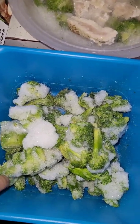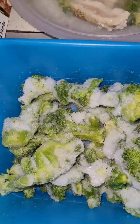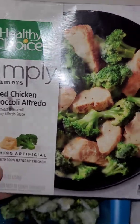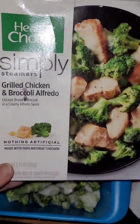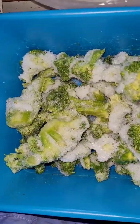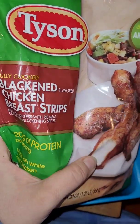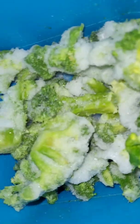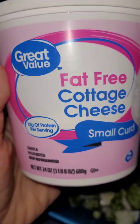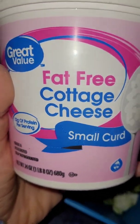Alright, lunchtime. I got about a cup of very frozen broccoli. And I found this in my freezer. I'm going to enjoy this. I'm going to warm this up. I'm going to cook up this broccoli, and I'm going to add probably 1 or 2 of these blackened chicken strips.